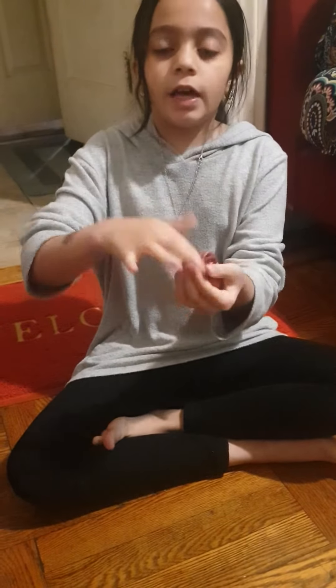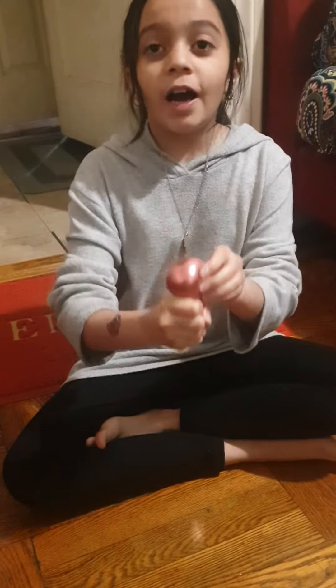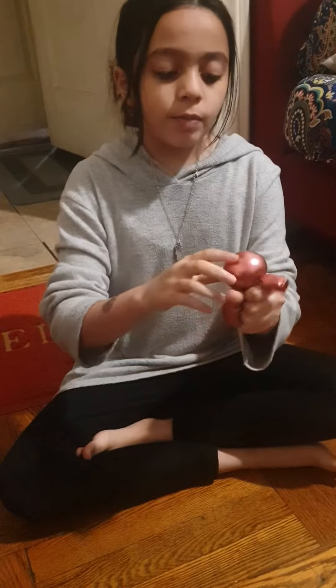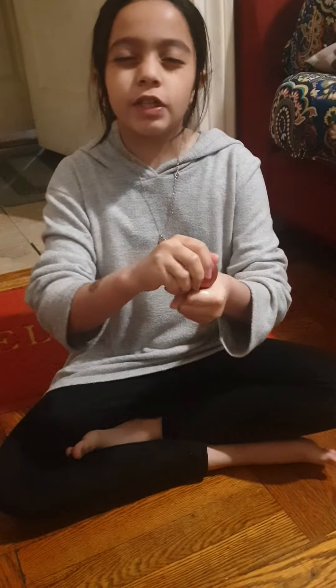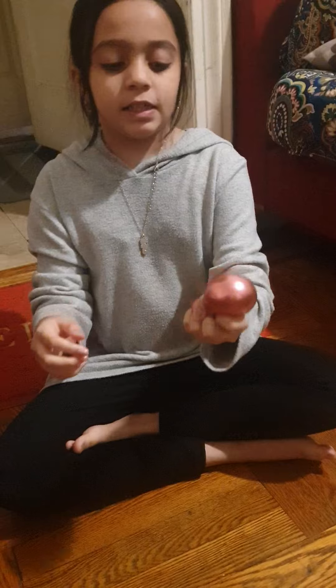And then you have your squishy! It's so squishy. I had bad luck though — this one didn't have the glitter inside. But that's okay because this is metallic. Other balloons could work — I tried this before and it sort of worked — but the metallic ones don't work as well.